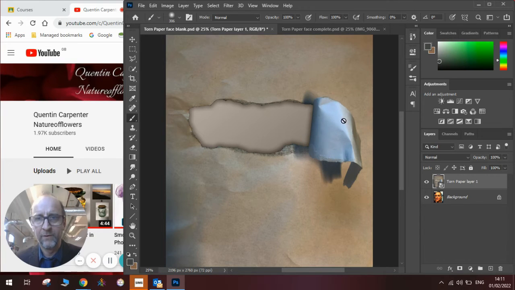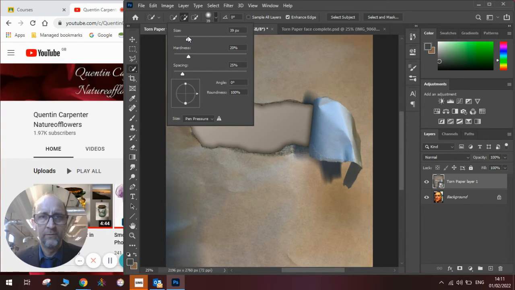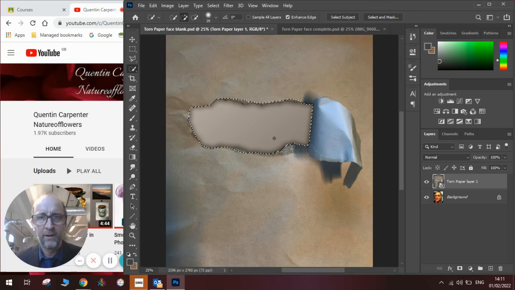Okay, what we need to do next from our ripped piece of paper is remove this section from the photograph so we don't have it in our final picture. There's a couple of different ways to do that, but I'm going to show you the quick select way. So we're going to use the quick select tool, which is over near the object select tool. We're going to click on the plus and make sure it's relatively big, and then we're going to click like so. You can see if it doesn't quite fit the area, we're going to use the minus and just take out the little bits that don't quite fit where we want it to, like so.